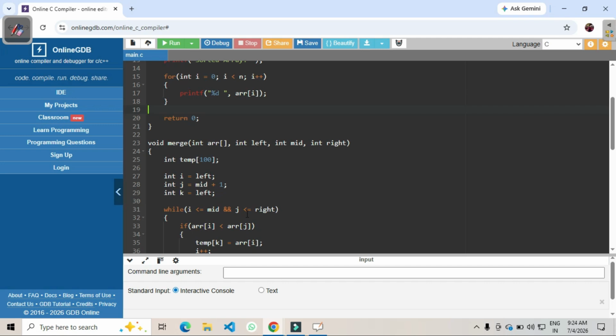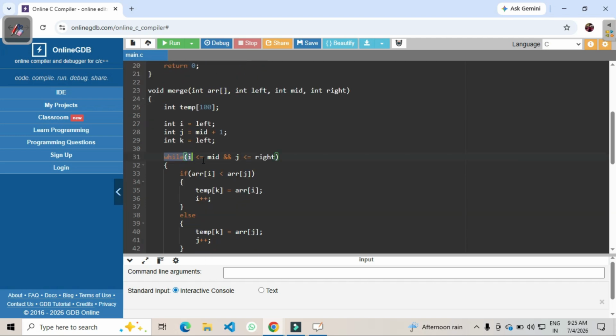Next, int i equal to left, which points to the first part. On the next line we have int j equal to mid plus 1, sorry, this points to the second part. Then we have int k equal to left, which points towards the temporary array position.